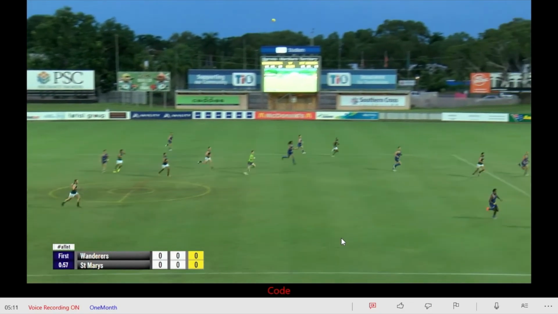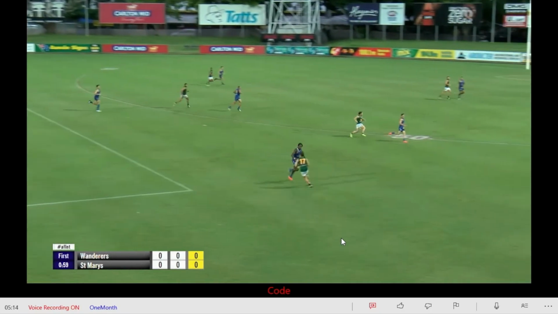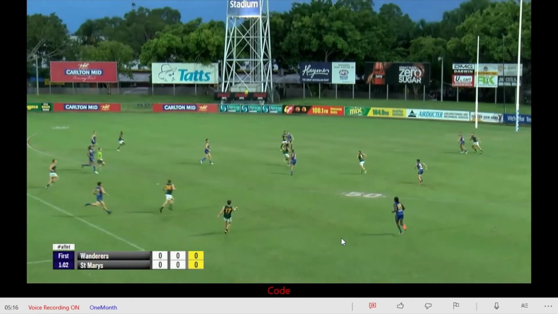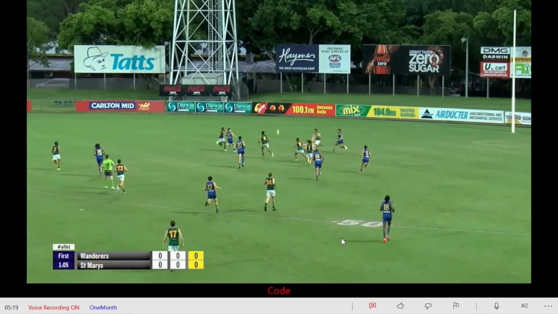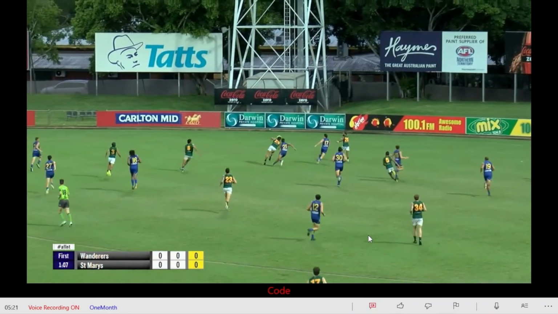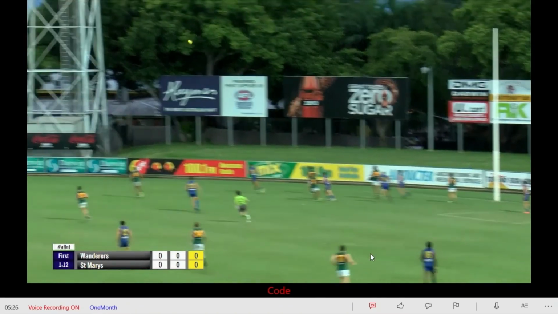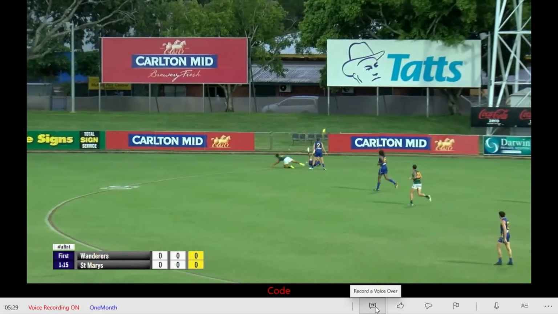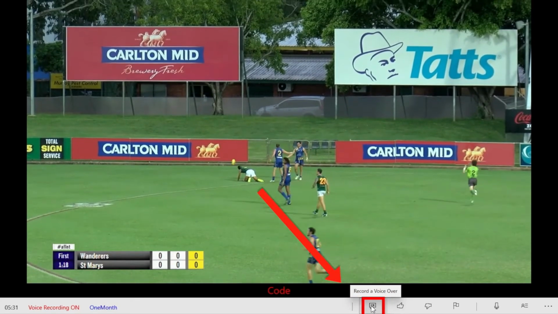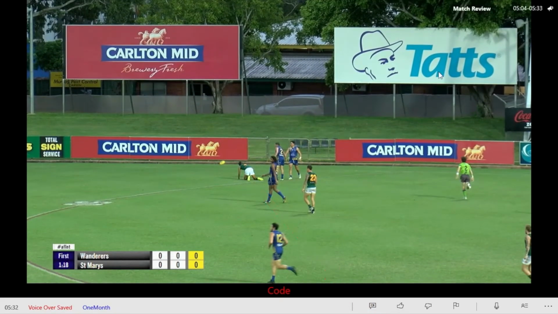So ball movement forward, I can give my instruction if I want to put a voice instruction over the game. It's still live, you can see here it's live, so it's recording this part of the game, still recording, and that's about where I need to record to. So I go back to the record a voiceover button, and I select it, and my recording has finished, and you can see it comes up here as a match review, and that recording has gone for 29 seconds. So that's the first analysis, or the first moment of my game that I have recorded.